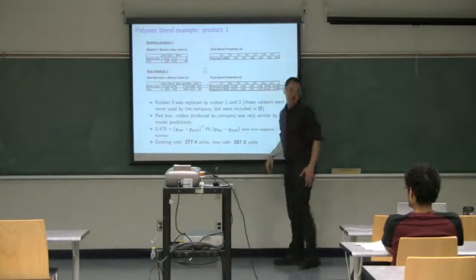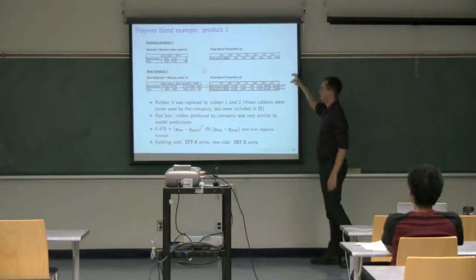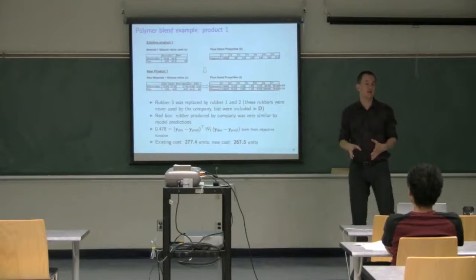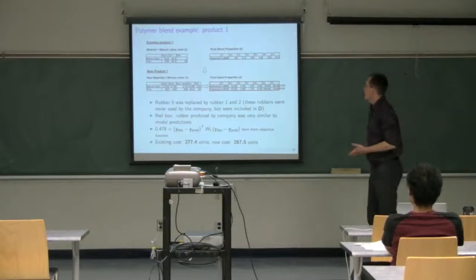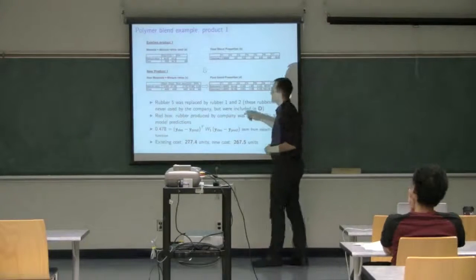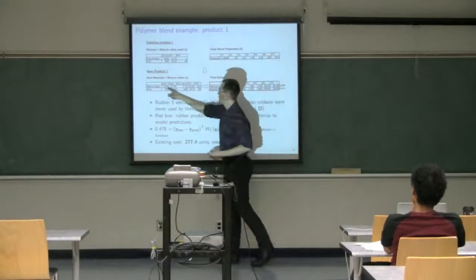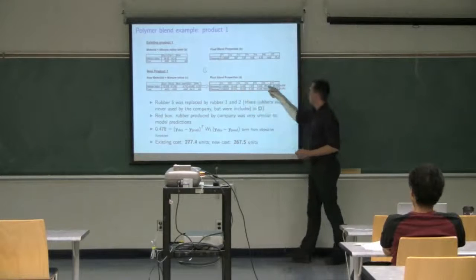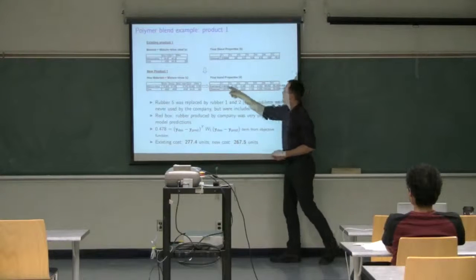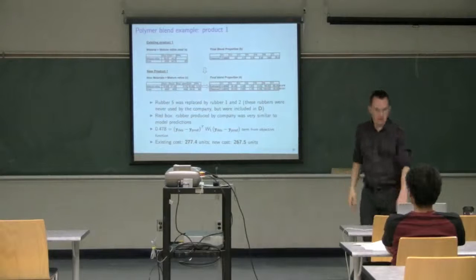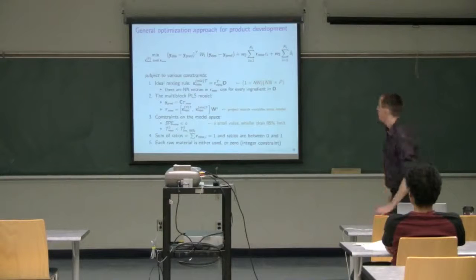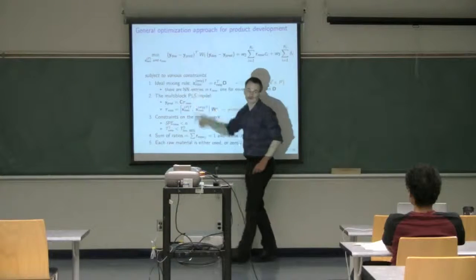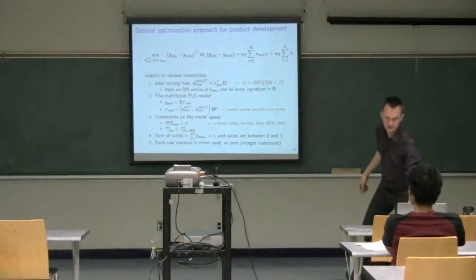Solve it using NLP. In this particular example, Koji turned off the W3 term, so he was not interested in penalizing the number of raw materials. But what was interesting is to take a look at the solution. This is the solution over here. The first row in the red box, the estimated row, represents, in the objective function, Y predicted. This is what the PLS model predicts you'll get as your Y variable.